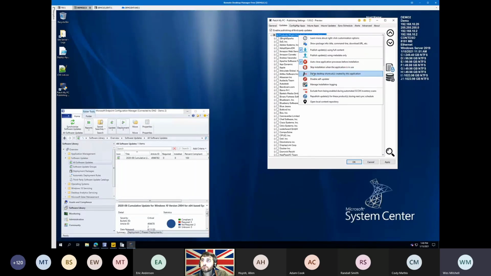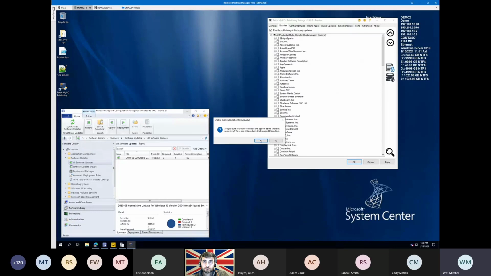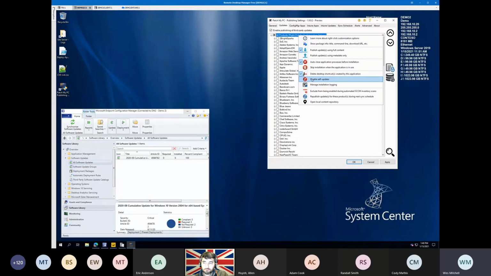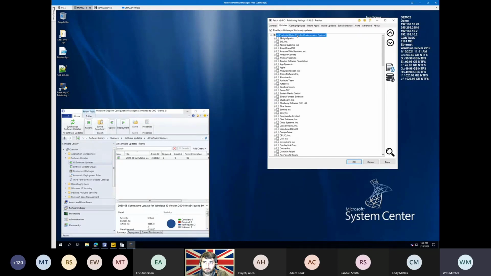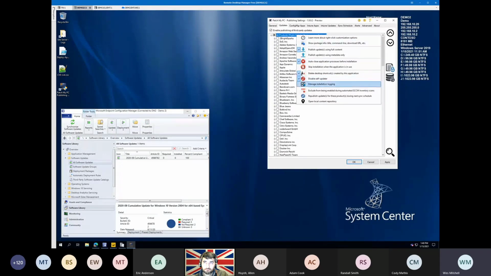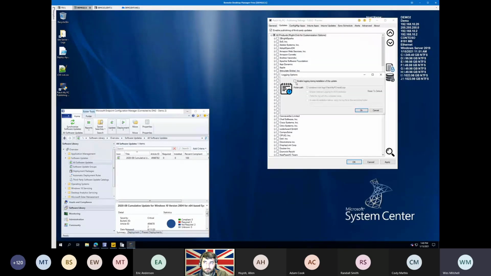You could also come in, maybe do the delete desktop shortcut if you wanted to. And we can see how many different applications would be applicable to that specific setting. So you'll see some of that as we go through. And then we can go disable self-updater, which is always a good one. That keeps those phone calls from coming to your support center when those end users don't have access to install things. And then we can do the manage install logging.